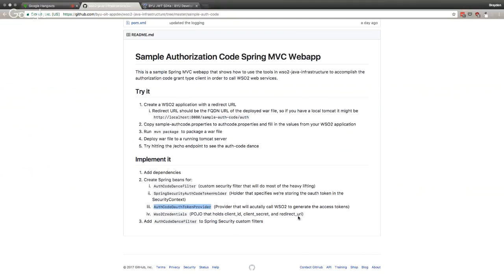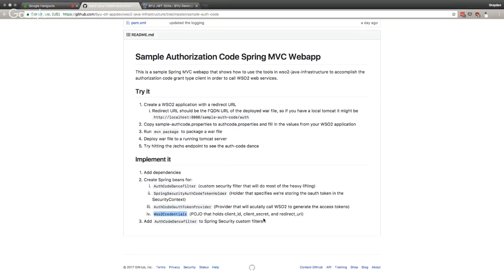Then you need the provider, which is kind of like the client credentials provider. You pretty much give the provider an auth code, go get me an access token, and it'll get you the access token. And then you can give it a refresh token, and that'll get you back an access token. So that's another difference with the authorization code grant type versus client credentials: the authorization code grant type also gives you a refresh token, which lasts much longer than the 15 minutes or however long your first access token is valid for. If your access token expires, you use your refresh token and it'll give you another access token without having to do that whole auth code dance again. So that's kind of the point of that.